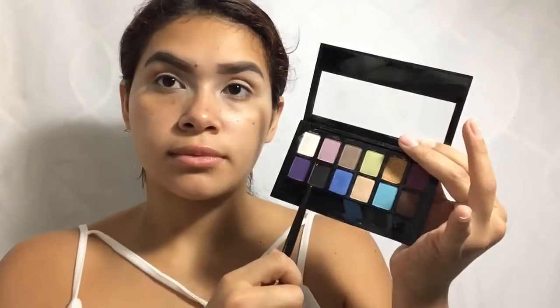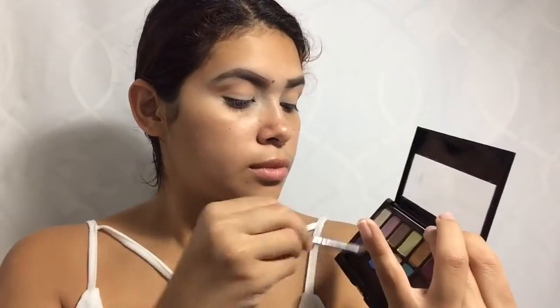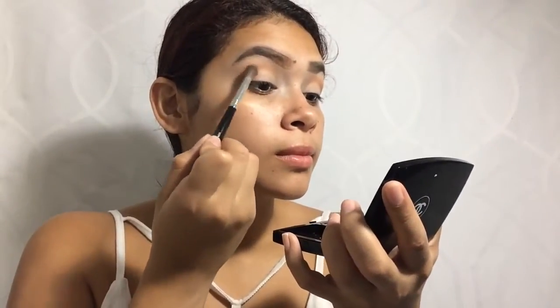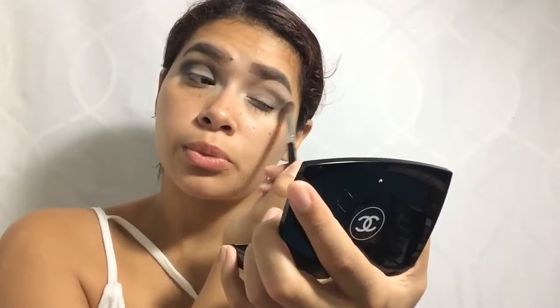And moving on to the brights from Maybelline palette, I'm gonna grab that black, and I'm gonna grab one of these little blending brushes. It doesn't have a name, so it could be any blending brush. And I'm pretty much just adding it on top of that transition color we already put there. And I'm doing the same thing to the other eye as well.